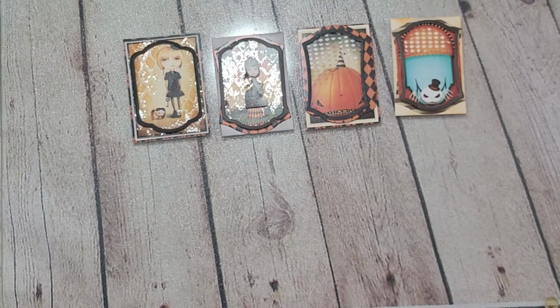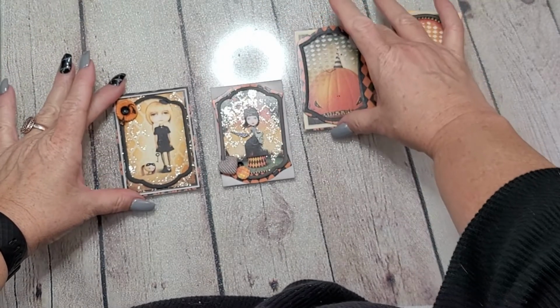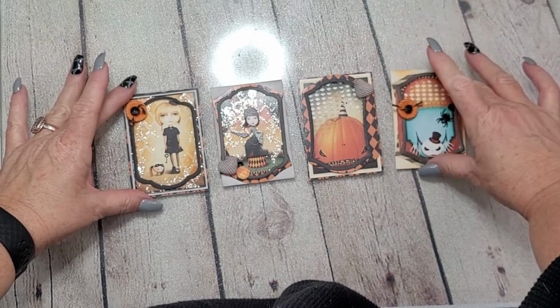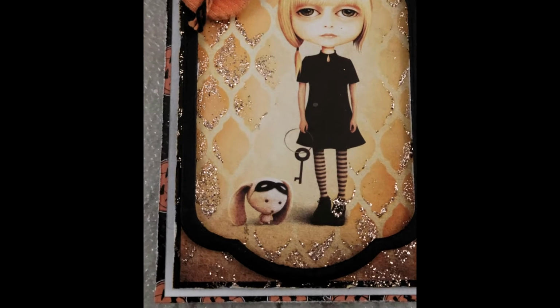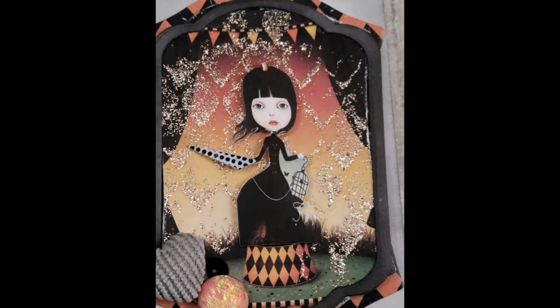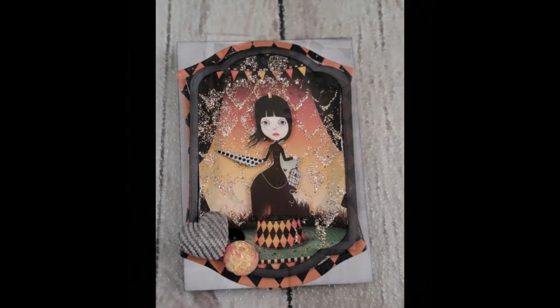And those are my 4 cards. But then I thought, oh, they still need a little something something. Did I want to stamp some words or anything like that? No, I did not. I just found these fun embellishments that were in my drawer. Some of them are from Stampin' Up, that button, and then there's some sequins and things from Sassy and Crafty, from Sparkle Blends. I'm really happy with these guys.